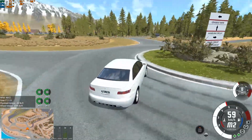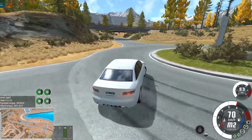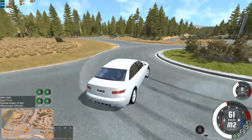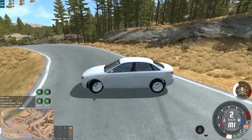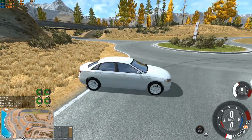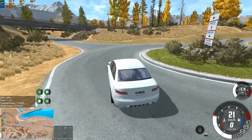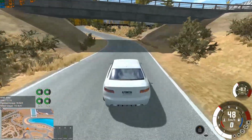Yeah, as you can see, the indicators are actually affecting the frame rate of the game. I don't know how that's possible, but yes, they are actually affecting the frame rate of the game. Let's turn them off. Here we go, the game is back now smooth. Alright. Now let's drive to the automation showroom and end the video.